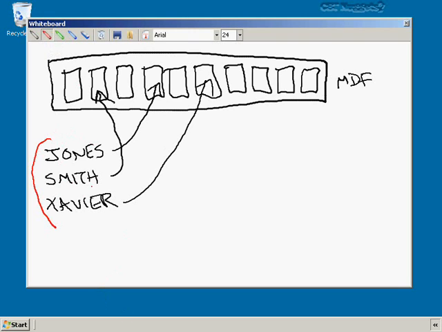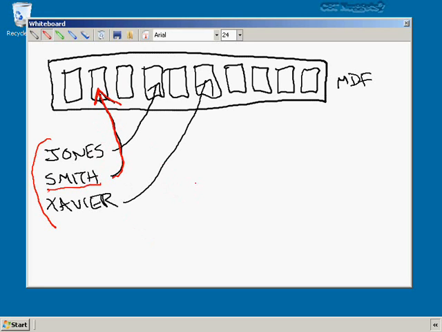If you know you need to look up Smith, you don't have to scan through the entire index. You know you can probably jump to the halfway point and see if you're in the S's yet. If you're not, maybe jump ahead another 20% and see if you're in the S's. It's really just like scanning through a phone book. You can flip through it, quickly find the name that you're after, and then that'll tell you which database page has what you need.